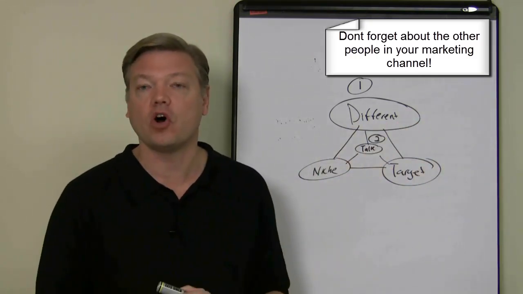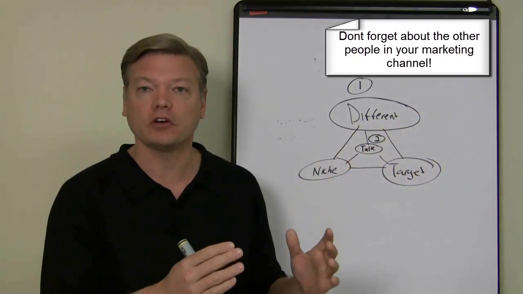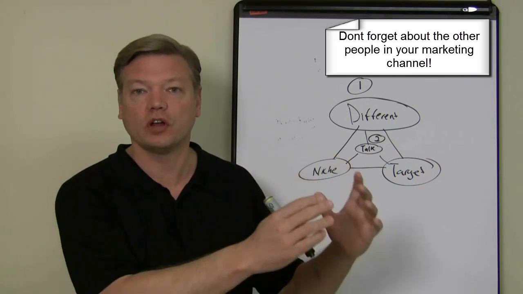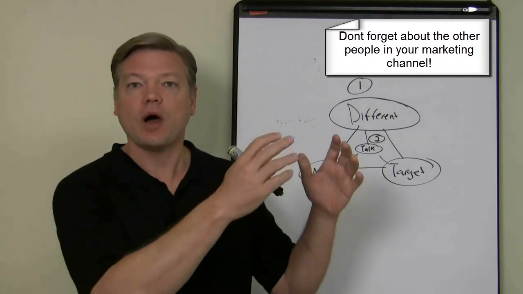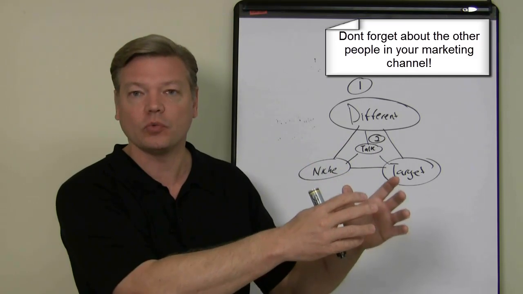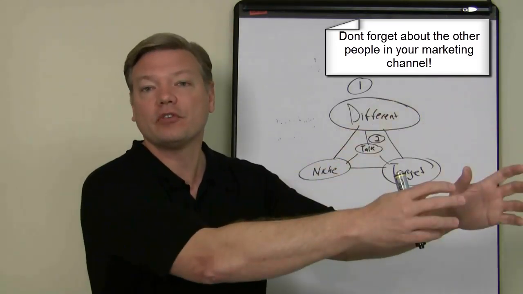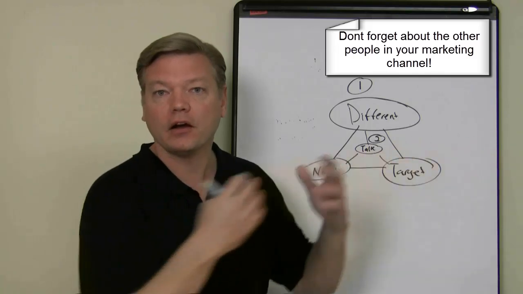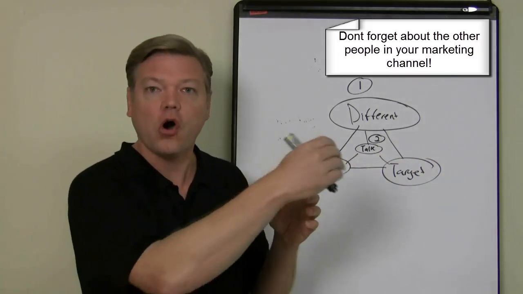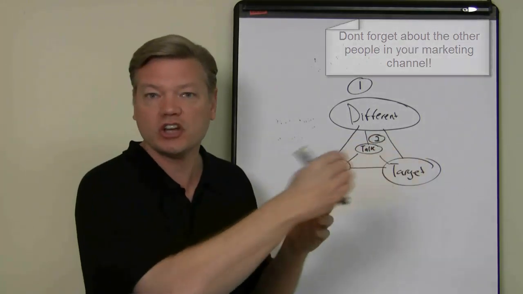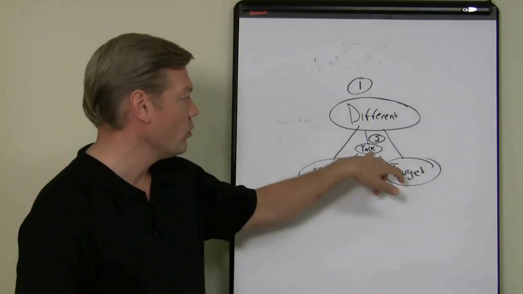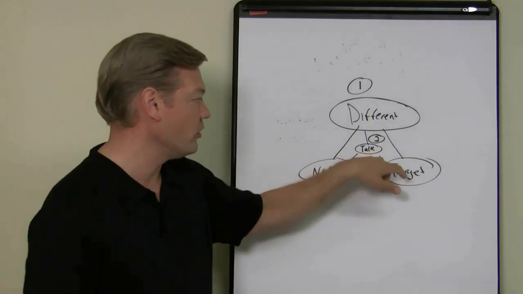If I take the case of a home inspector, they get most of their business through referral of a real estate agent. So how are they going to help that real estate agent? What are they going to offer them, that real estate agent, so that in turn they refer the home buyer to the home inspector? So you have to have all the people in your channel, in your chain, thought through. What are you going to talk about? What are you going to offer?